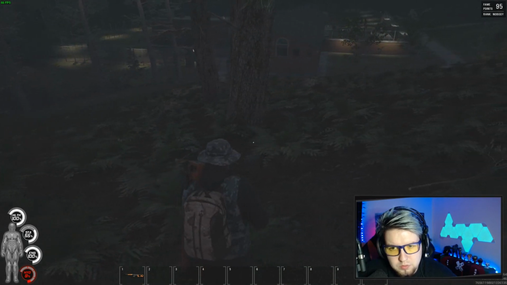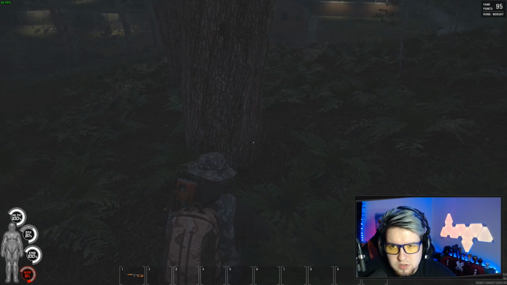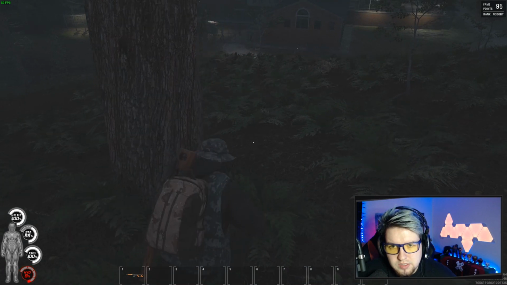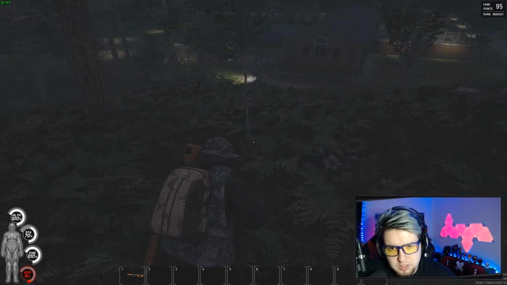Alright, so they do have quite a wide aggro radius. But provided you sit still and do nothing, they should head away. Yeah, there he goes. So we might as well just wait until he moves off and then we can get a little bit closer. I'm just going to crawl my way over here and hopefully we don't pull aggro on him again.